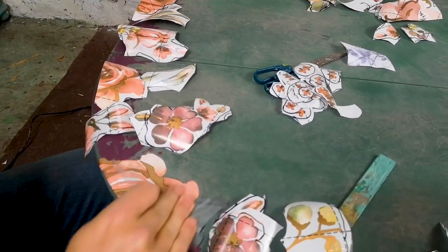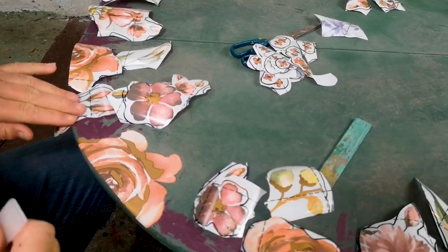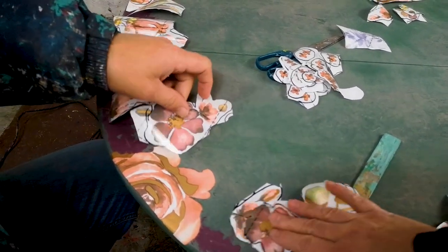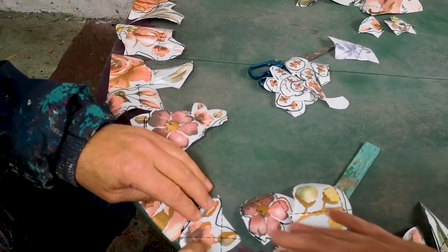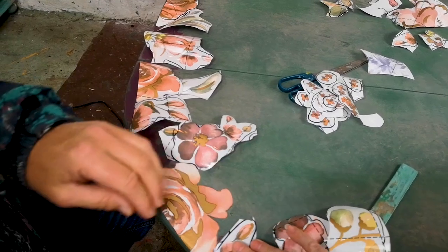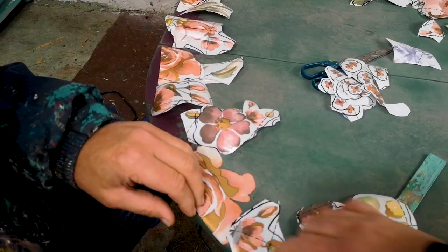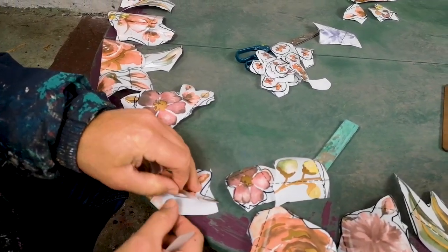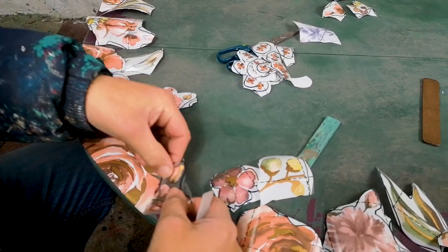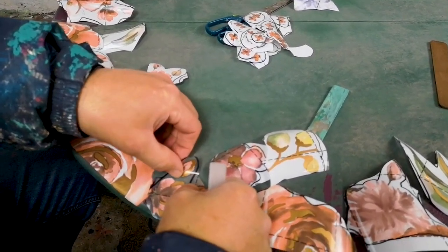Fabulous. Now you just have to work out what you're going to put beside that. Well, this was going on like this. So this one's going to join on there like that. You need to have it kind of together when you apply it, so that it looks like it's grounded, going somewhere, not just flying out in the middle of nowhere. So kind of, yeah, that's it.